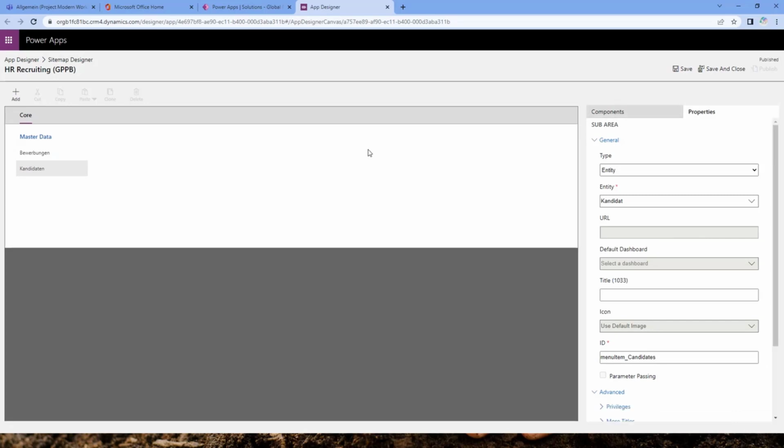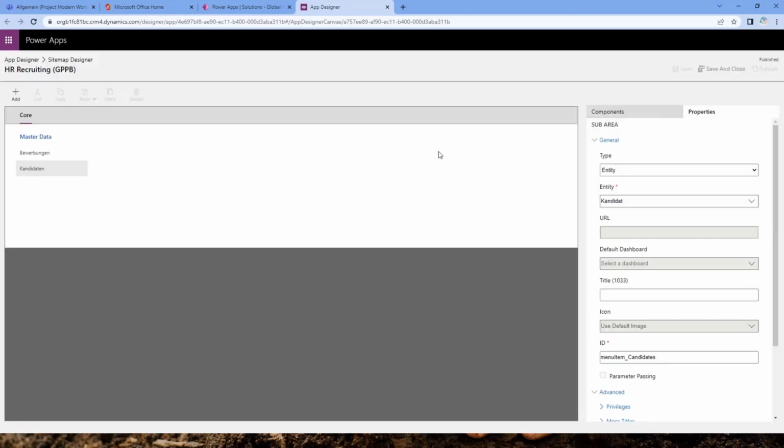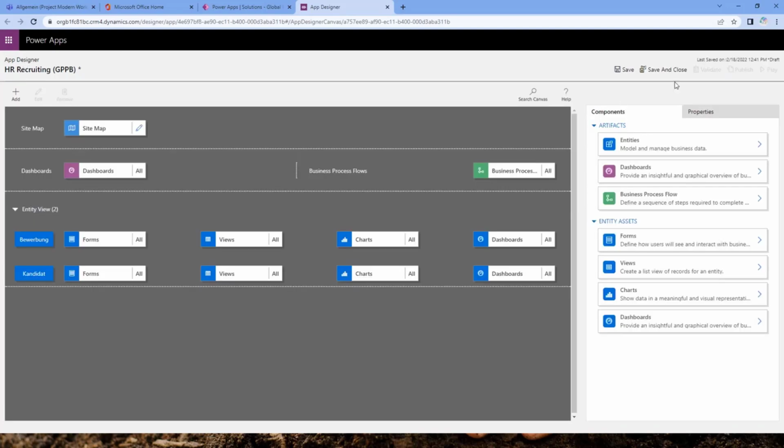So I think that's enough for the first version. I saved my sitemap, and what's important is that you publish your sitemap. And if we are going back to our app, then it's also important to store and publish our app itself.